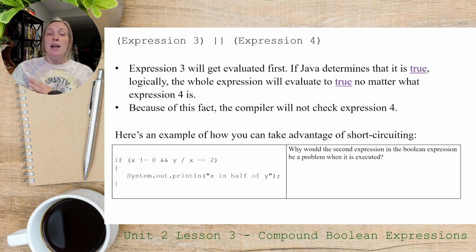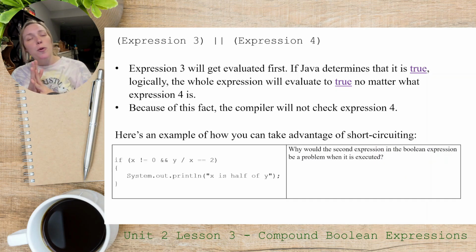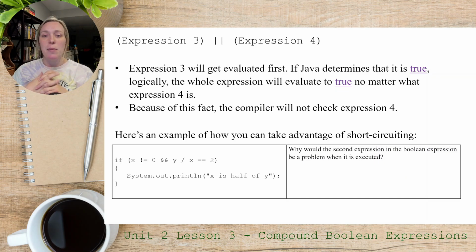Now, why is this relevant? Well, it's not super relevant in what we do in this class. The one example I was able to think of, how we might take advantage of short circuiting, is to help us with avoiding runtime errors. So instead of having to catch and throw exceptions, we can handle it in the form of short circuit. What does that even mean?